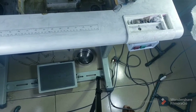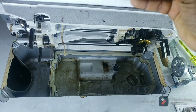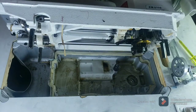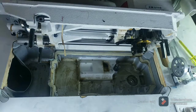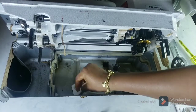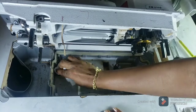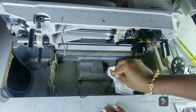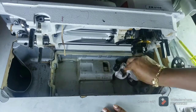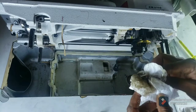That is the oil going into the pan. Then I'll take my towel. Now I'll clean the inside with my towel. See how dirty my machine is.